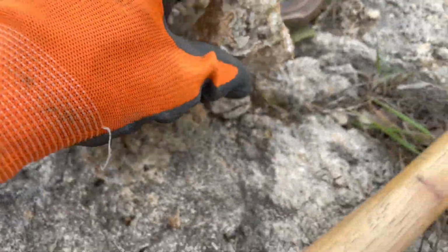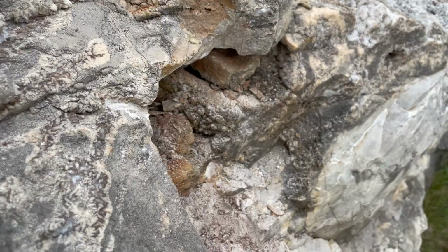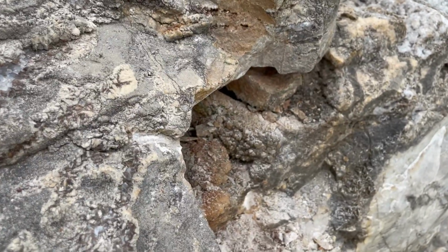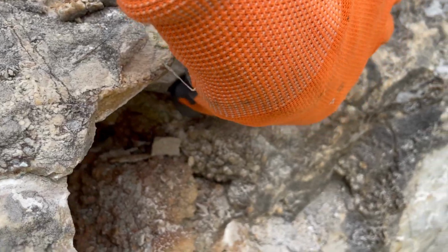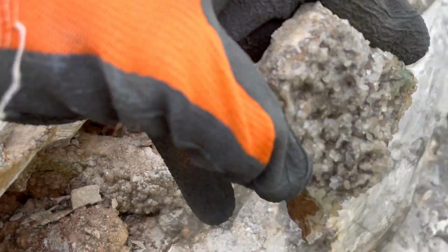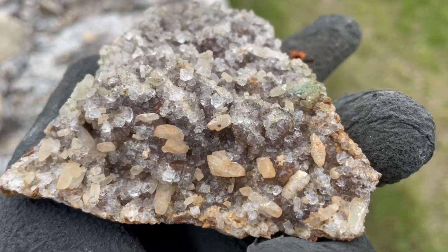And speaking of this piece right here, we got a good one down here. Now I've already seen it. Pull it out and I put it back in where I got it. But what we have here is a mixture of druzy and calcite. And there's got the dogtooth calcite on it.